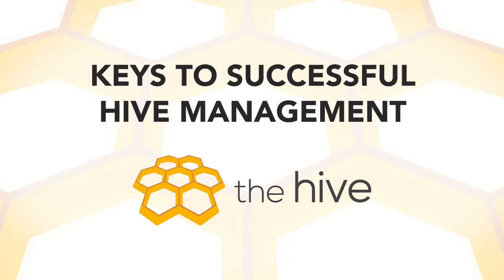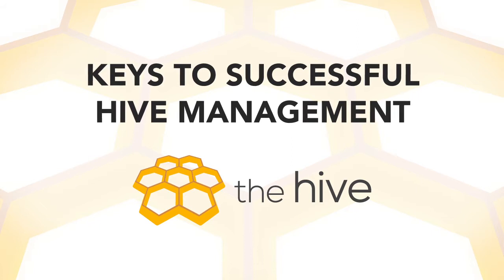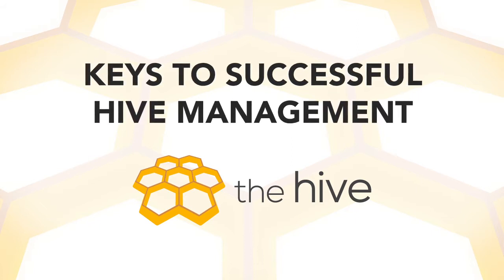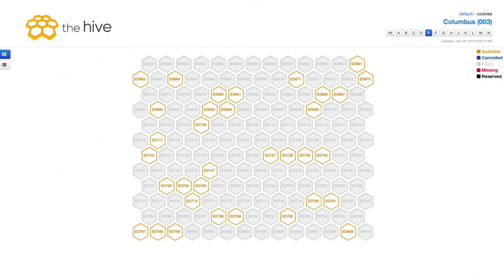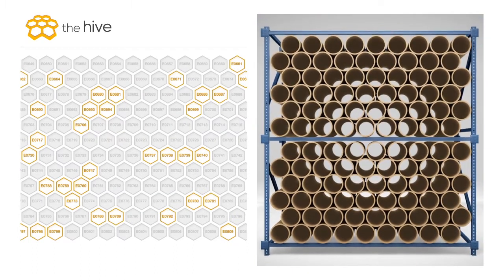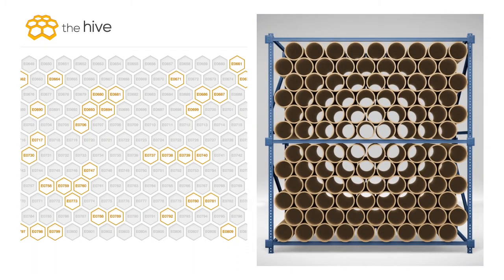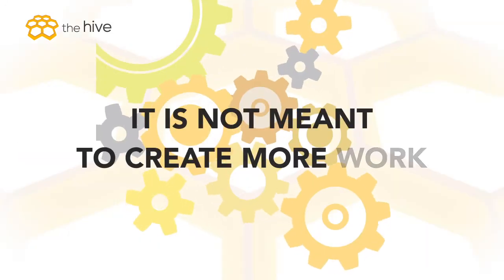In this training, you will gain a comprehensive understanding of how you can manage your honeycomb logo mat storage system using the interactive Hive. To start, please know that the Hive is simply an electronic version of your physical honeycomb system. The two should look the same and work in sync with one another as changes are made. It is not meant to create more work for you in the plant.